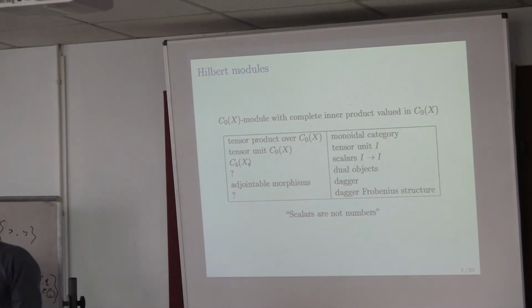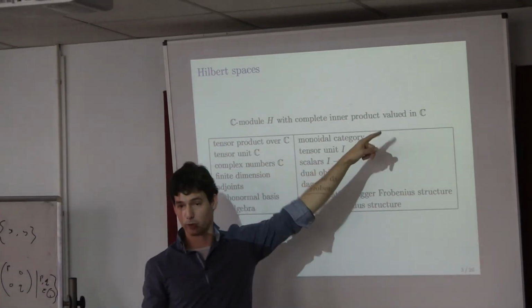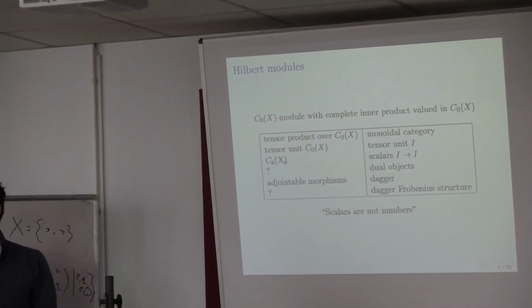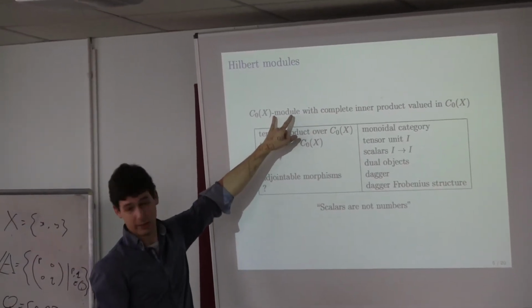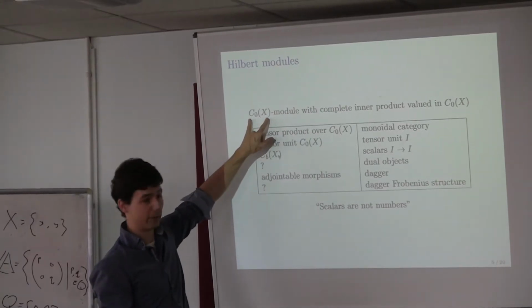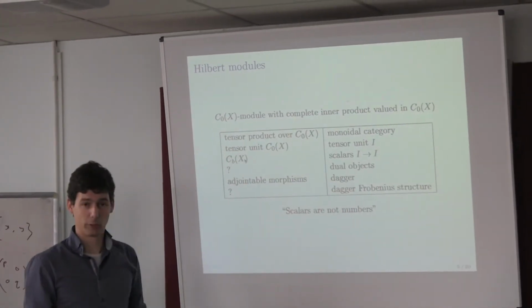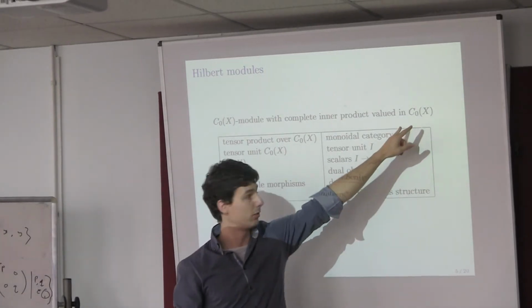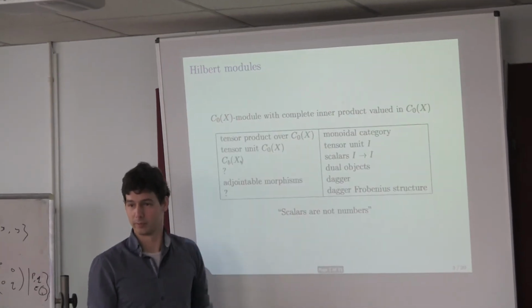Okay, so what is a Hilbert module? It's going to be the objects of my favorite category. The definition we had of Hilbert space was a module over the complex numbers with an inner product valued in complex numbers. And I'm just going to replace the complex numbers by this second thing. So I'm going to say it's a set where I can add two vectors, I can multiply a vector by a scalar, but a scalar is now one of these functions here. And it has an inner product. If I take two vectors and take the inner product, it's not going to be a complex number, it's going to be one of these functions again. So at every point of the base space, I get some value in a continuous way.